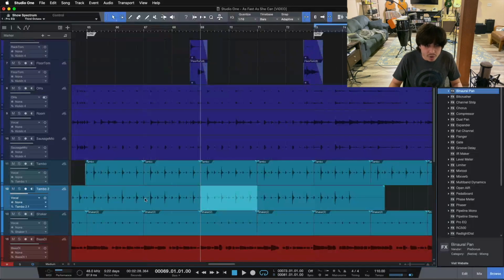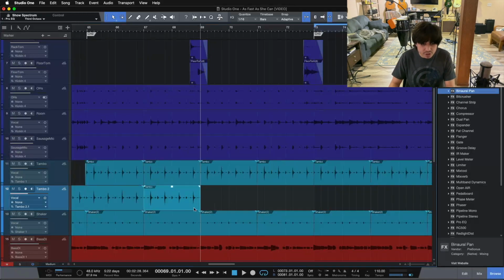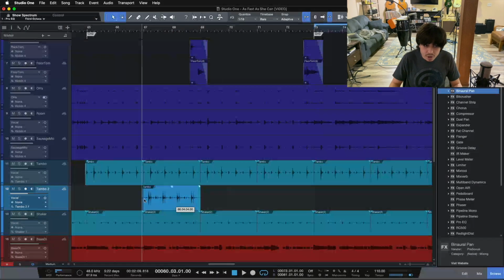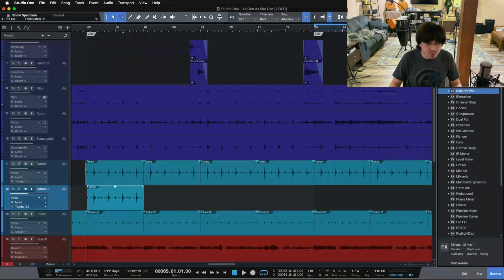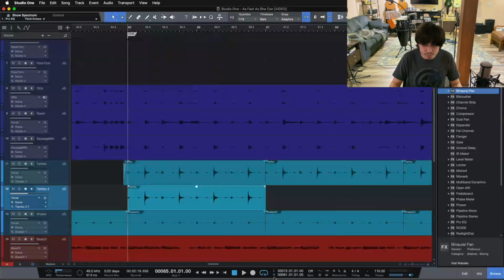So whether you want to cut it out, that's usually what I do. I grab a little cut there. Alt-X will cut at the end of your range there, and then you can delete everything else. And because it's on the grid, because you cut it in on your points there, right on the grid, you can drag it right to your 1. So now you can see it lines up perfectly on our 1.